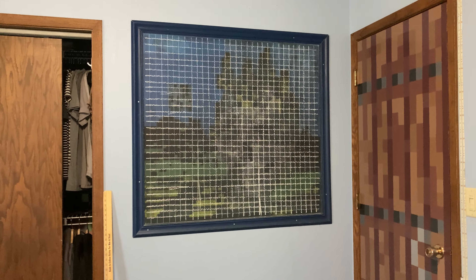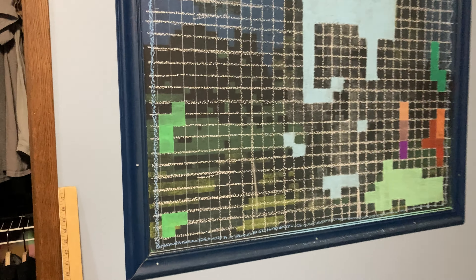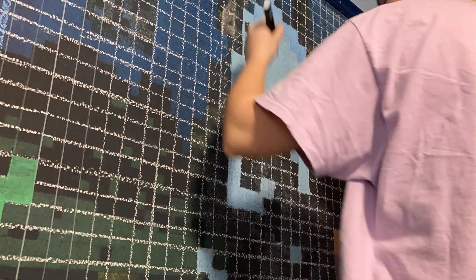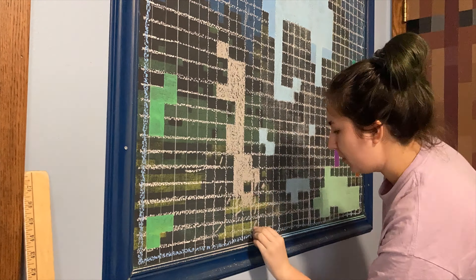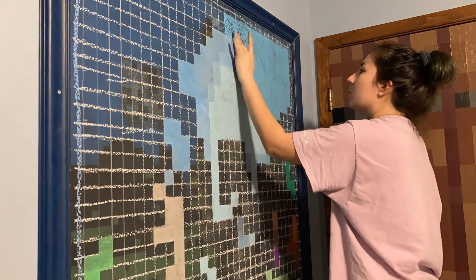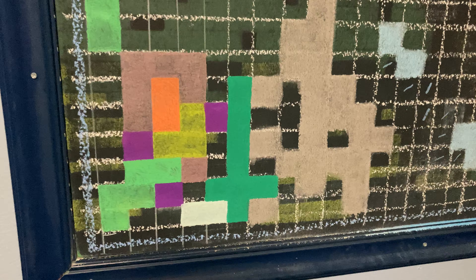My arms are so tired, but it's done, and now I can start with the actual design. I started doing the plants around the edges, and I also did the very lightest part of the skull, and I have to be really careful because I don't have a lot of shades of blue, so I need to keep them in the right order, starting with the lightest and then working my way down. Another progress check — the chalk markers make this take so much longer, but the colors look so much brighter, so I just feel like I have to.